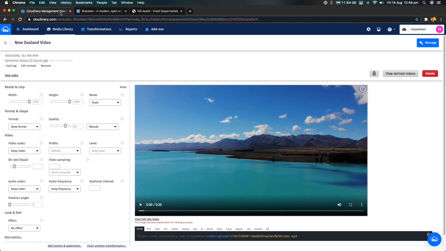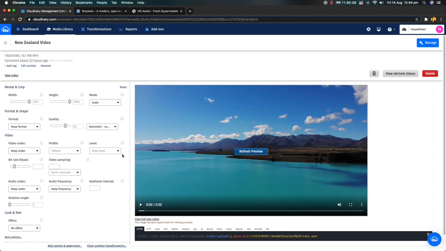The first transformation we'll apply will be a quality transformation, and we'll be reducing the quality to economy mode. We'll be doing this because it is a video, it is quite a large file, and we want to reduce any possible lag time for loading once your learner jumps into the Articulate Storyline project.